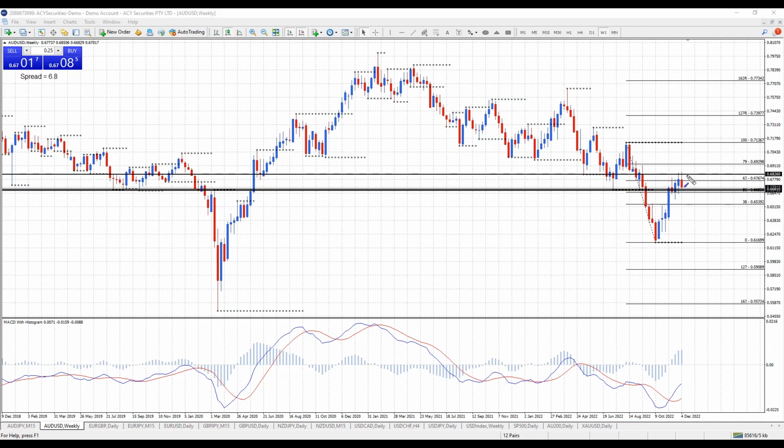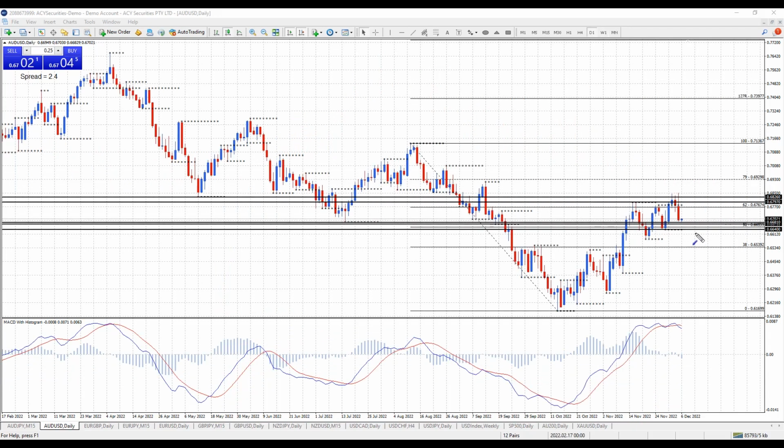Longer term, let's get my drawing tool. I'm looking for a lower top to form here for a movement back down to weekly support at 61.69 there. And we could have a much deeper move down longer term, maybe to the 127 extension level. But first of all, can we form a lower top here, start to move below support, and then my long-term target at the moment would be down here at 61.69. Alright, let's just drop down to the day chart and have a closer look.